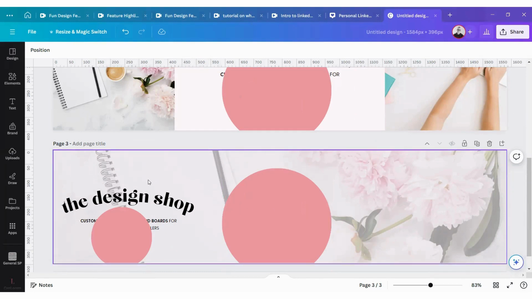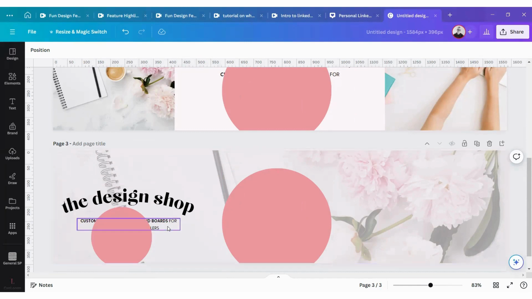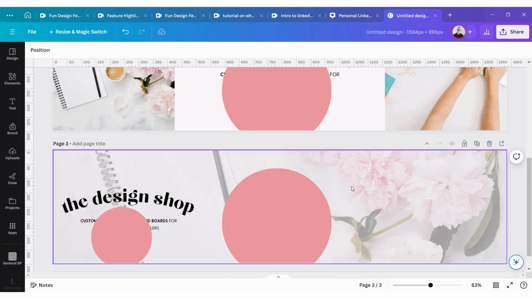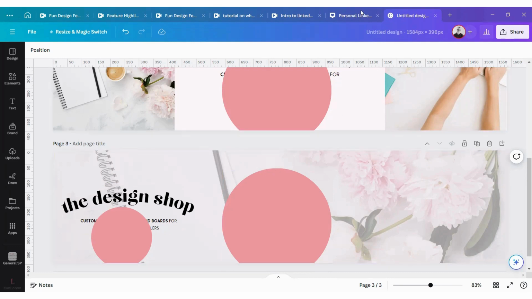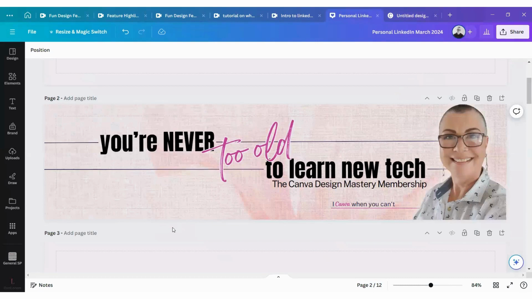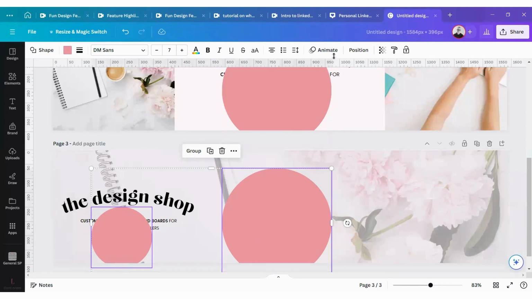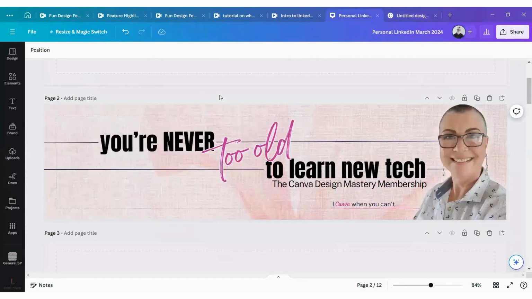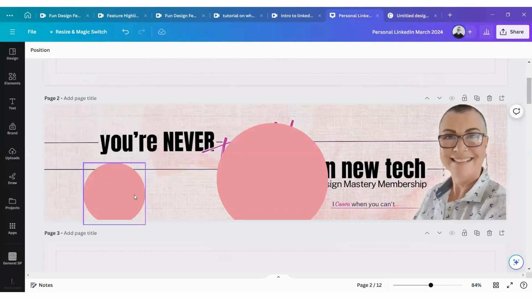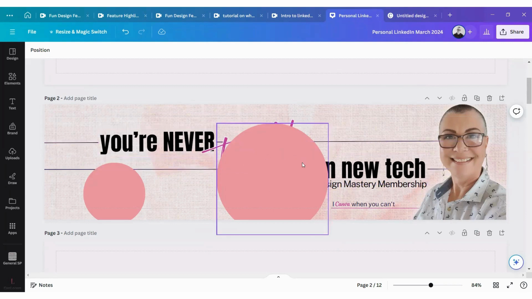I am not about to tell you where you should place any of your information or what you should place on your design, because that's a personal choice. Let me show you what my LinkedIn banner looks like at this point in time. So that's what mine looks like. So if we were to take these two and apply them to my profile here, on the computer view, it's safe. On the mobile and the tablet view, this is not safe.